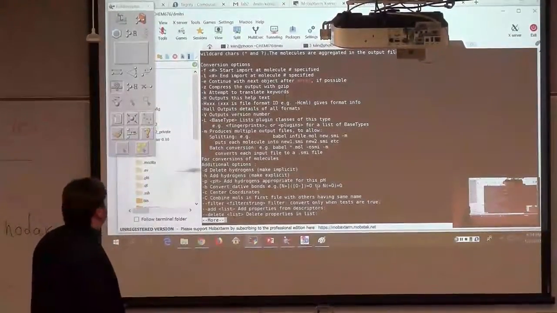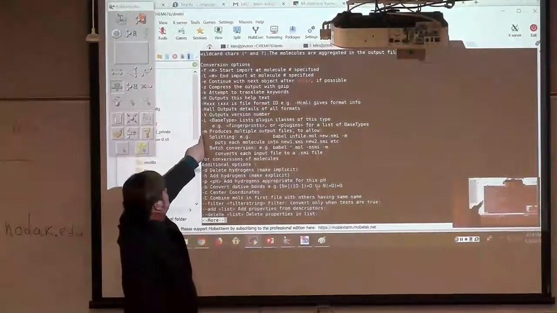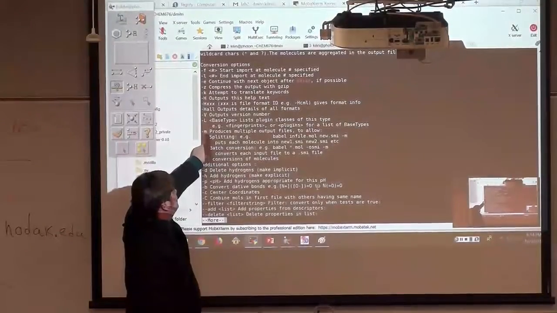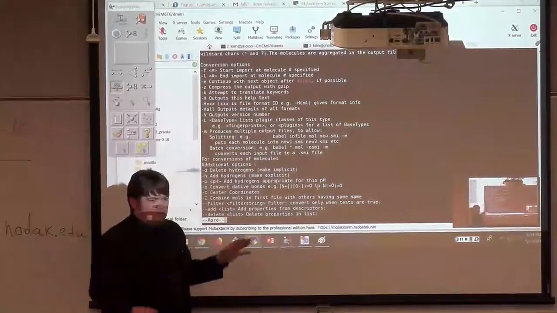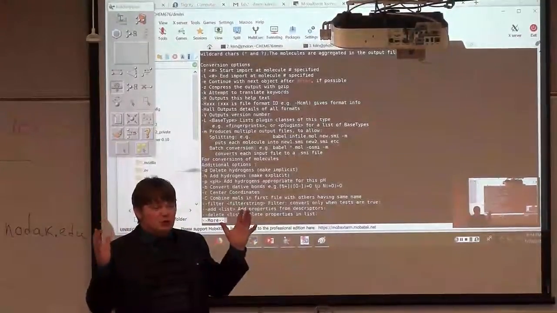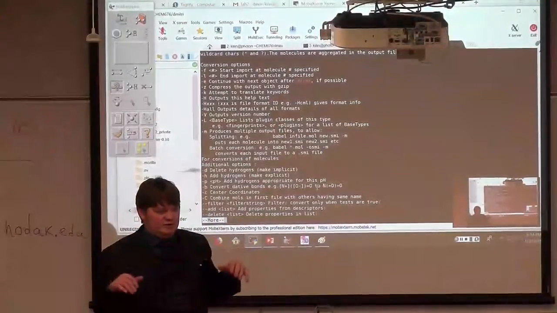For example, -m means that it can split your atomistic model, which, like in one file, you can put several molecules and it will be one file.